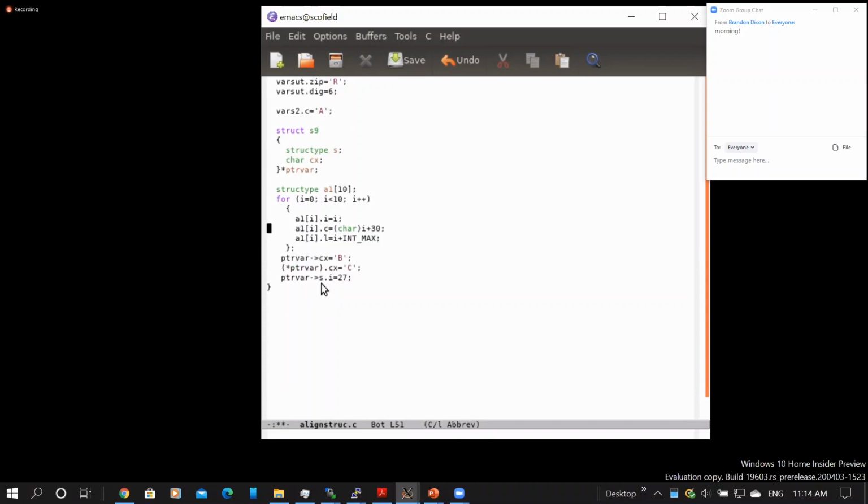So you're burrowing down 2 levels here, right? You're going into the S9 guy, selecting that field, but that in turn is a struct. And now you're selecting the field I out of that struct. So you can go however many levels deep with this craziness you want. And you can have pointers sitting inside the structs as fields of the structs and arrays and all kinds of whatever you want, right?